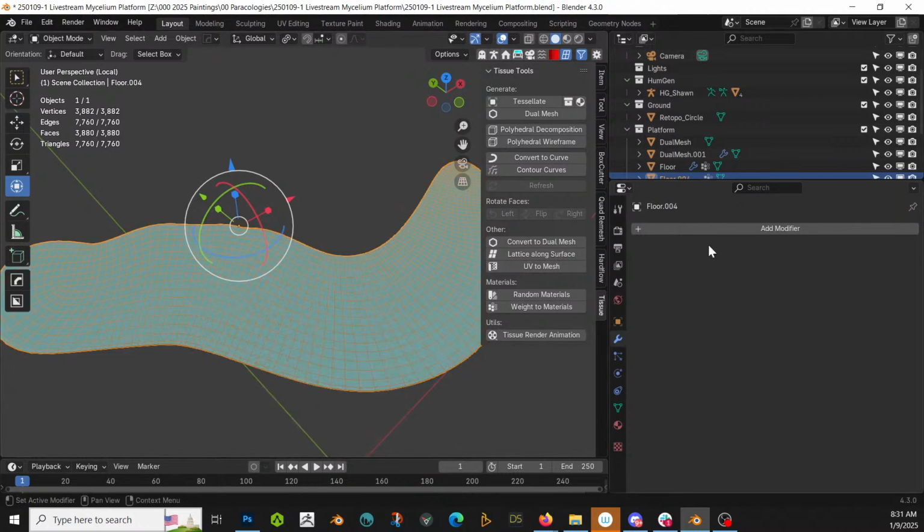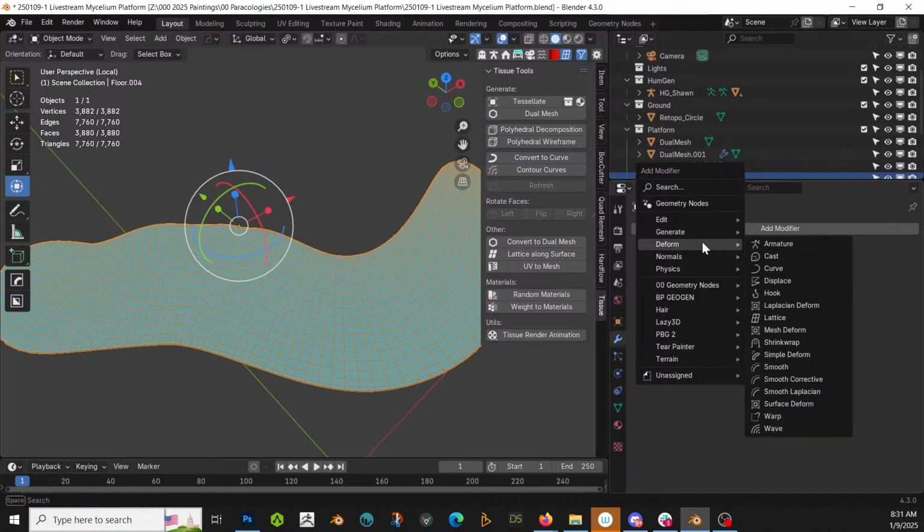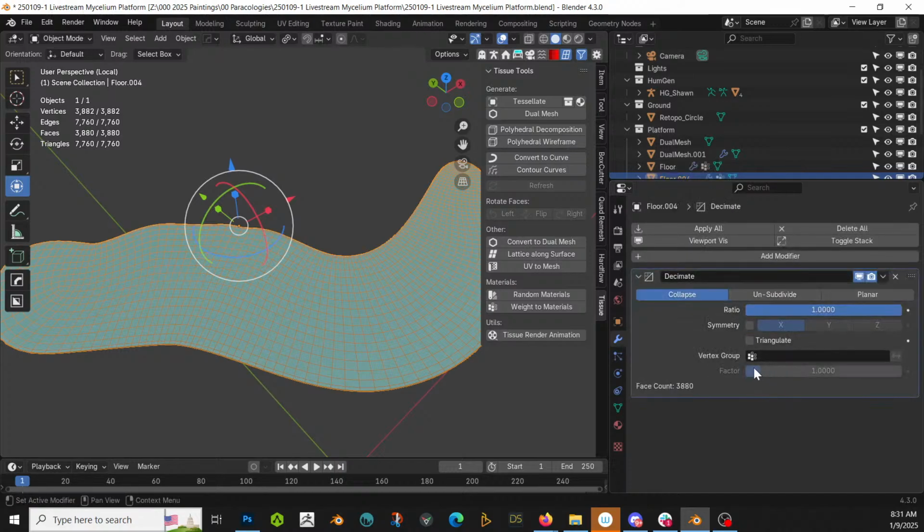So let's wireframe. Add modifier decimate first. Use our vertex group. Invert it. Yeah. Actually, maybe not even use our vertex group.